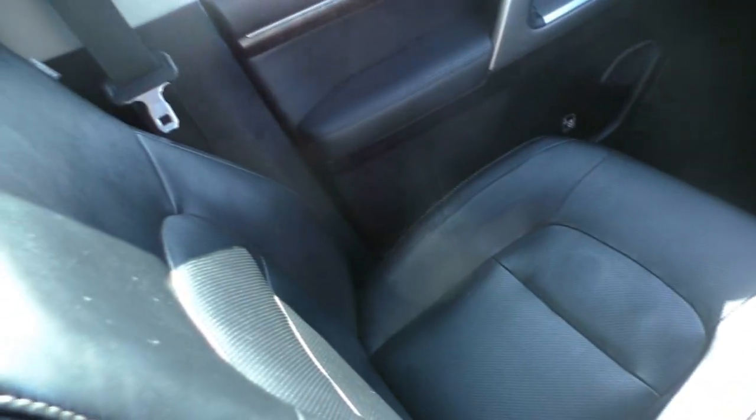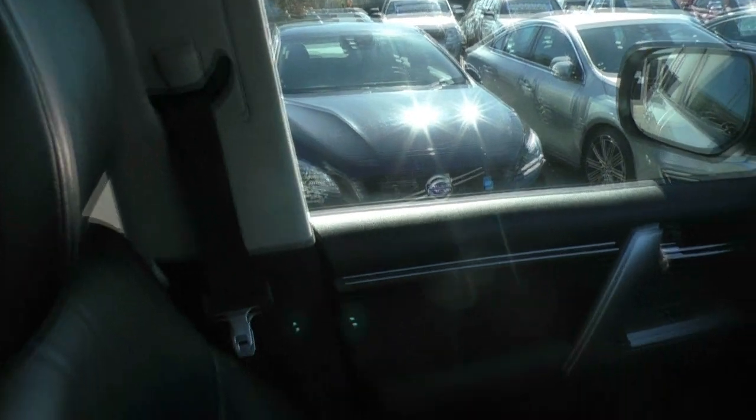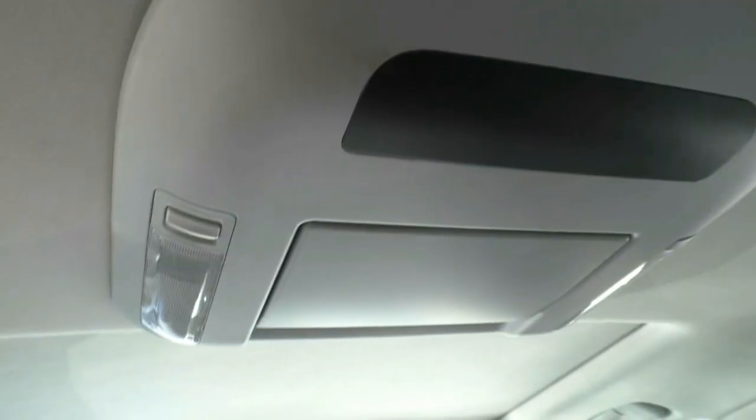Looking at our passenger seat, the wear on the leather is just your typical wear that you'd see on a vehicle like this — no tears, no gouges, nothing like that. Carpets are in absolutely fantastic condition, as is all around the vehicle. This car presents very, very nicely. I'd highly recommend coming down and checking it out for yourself. One thing I do want to mention is we do have our DVD player in the roof for the people in the back, and we do have headsets with this and our remote control as well — all still here with the car.